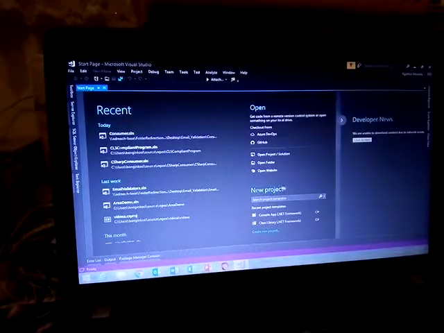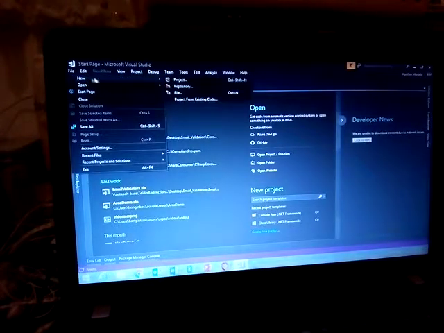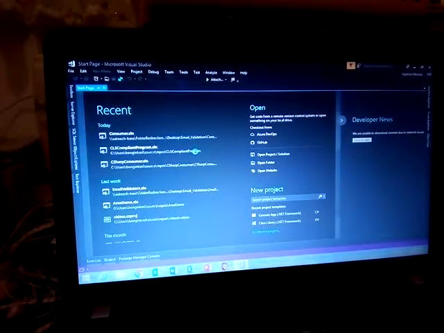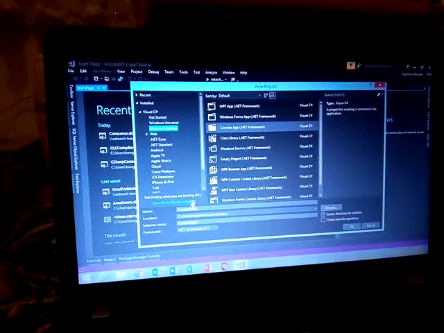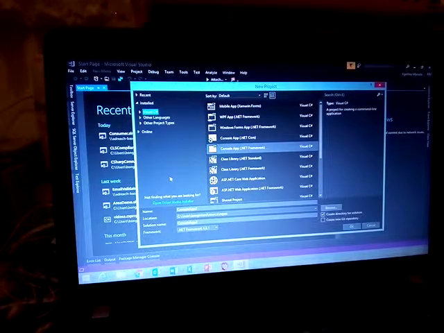So to write our first application, we'll go to File, New Project. Then you are presented with this New Project window. Here you have a list of programming languages which are installed when you install your Visual Studio. C# is there. There are other languages, which would be Visual Basic, SQL Server, Visual F#. Here are the project templates for what is selected here.